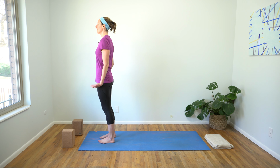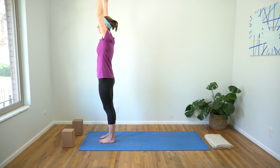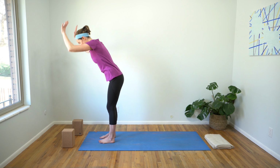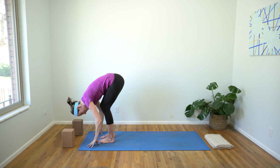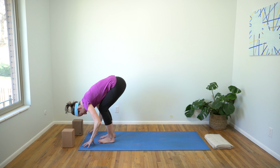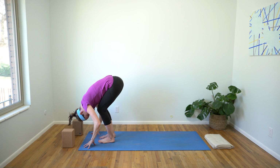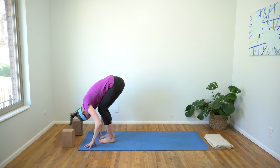On your next inhale, arms sweep up and overhead, extended mountain. Exhale, forward fold, generous bend in your knees, especially on this first fold. You could even create a tabletop with your thighs to support your chest. And that's just going to allow you to feel more of a release in your low back and also release any tension in your neck.